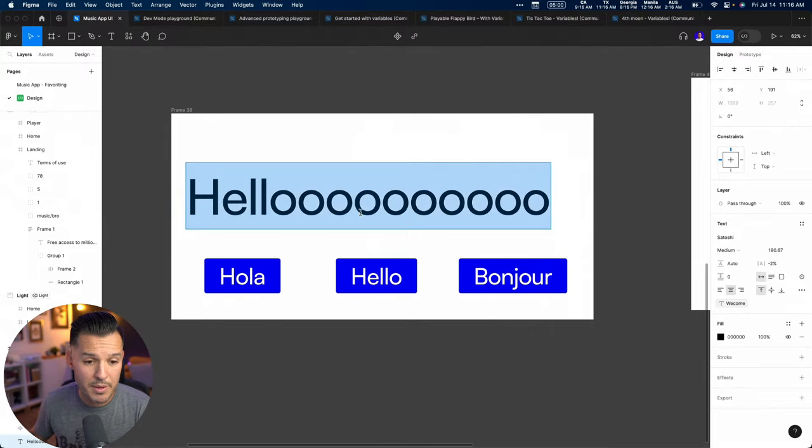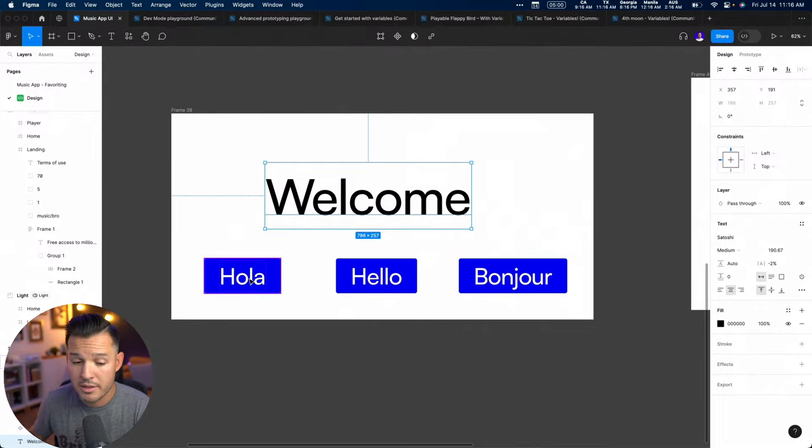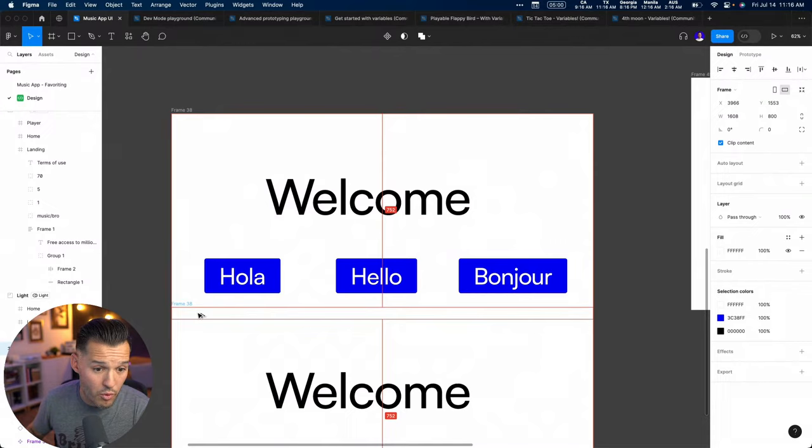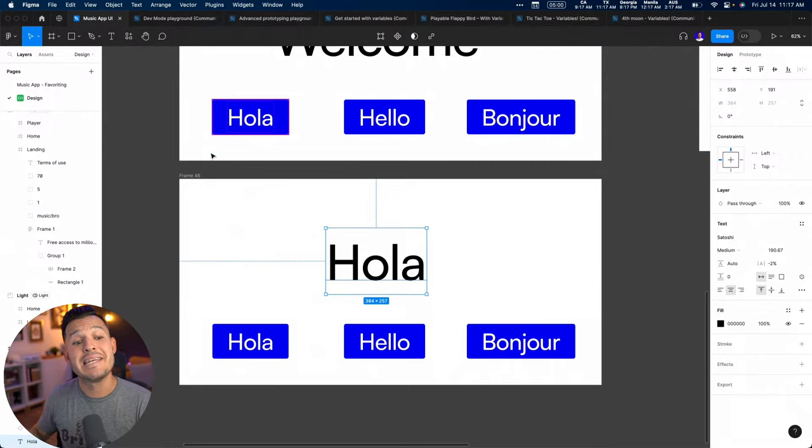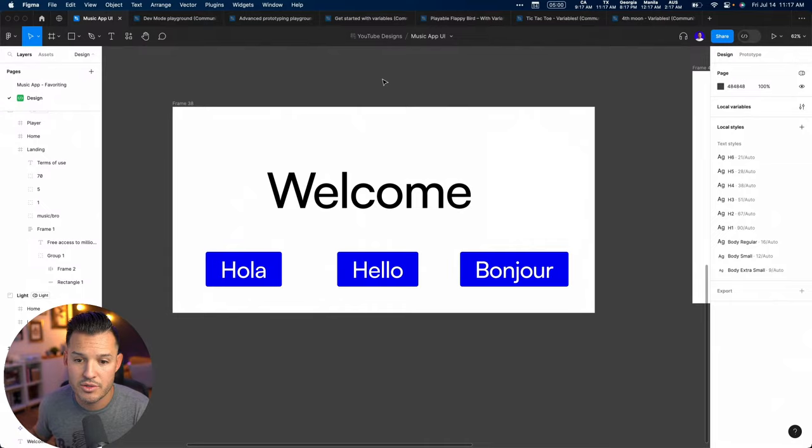As soon as design tools introduced things like interactive components, where I could toggle a switch on and off or have some sort of hover state without going from screen to screen, we reduced the amount of screens and it felt great. But what happens when we want to do something like this, where we have a piece of text that says welcome, and whenever I press a button, I'd like to inject a word in here? I'd have to have multiple artboards for each one of these and go back and forth. I'd have another artboard that says hola, and when I click on this one, I'm then navigating to that artboard. The introduction of variables is what has allowed us to say goodbye to this and do complex things in one artboard or one screen.